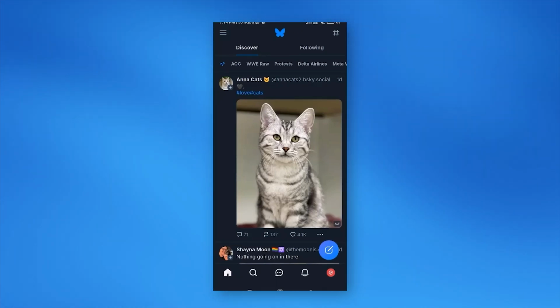Over here you can choose few people that you want to follow, and using this application is extremely simple as it is an exact copy of Twitter with some minor changes.